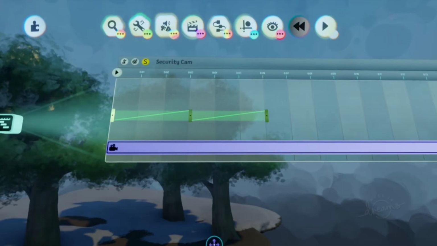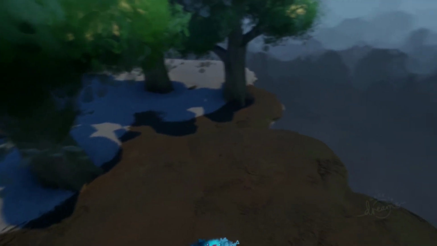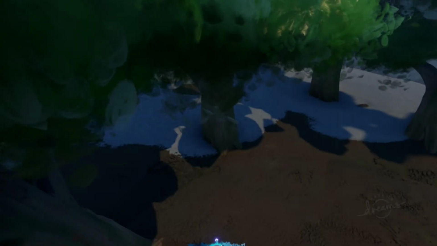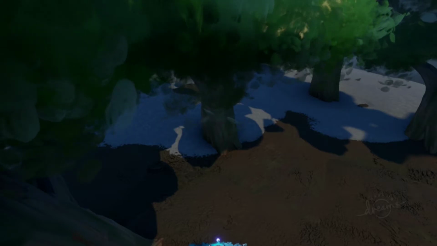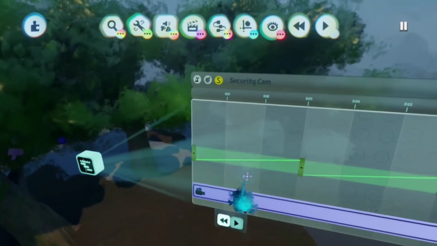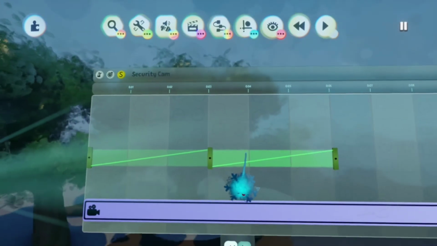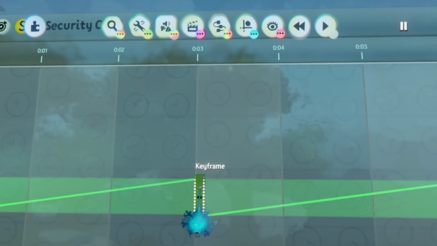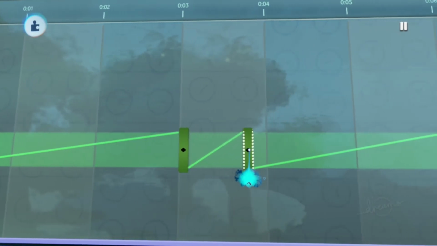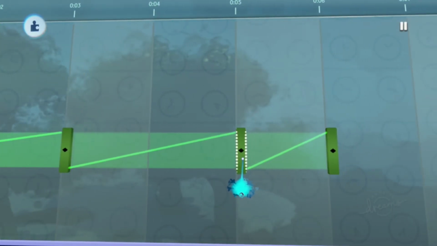But now, if we go into the play mode, you will see that the camera is moving. But it is going in one direction. It's not stopping. So to make sure that it's actually stopping in between sections, we need to copy the same keyframe. The second keyframe, we need to copy that one. And copy this one. And you can see that already the line is there. So we don't have to do anything about that anymore.